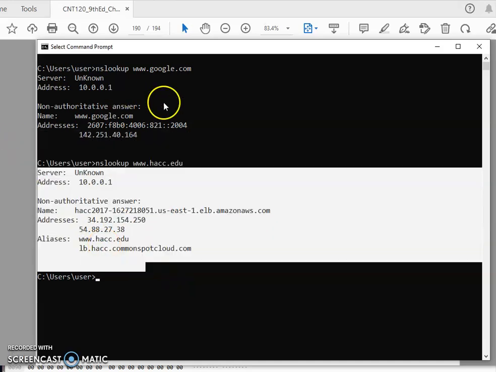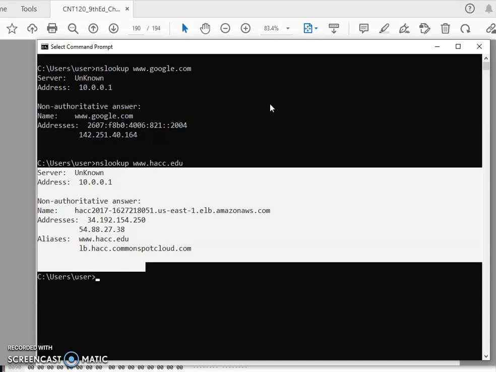Now, where that comes in handy is, my computer is doing this in the background. When I go to load hack.edu, it's doing this in the background to find it. But let's say I'm trying to load hack.edu and I can't for some reason, I might check to see, well, what does the DNS server know? And it is possible, hey, errors happen. We're all human. If somebody was working on the DNS server recently, maybe they made a typo and they're pointing everybody to a wrong IP. So we're not able to load the hack.edu webpage kind of thing.